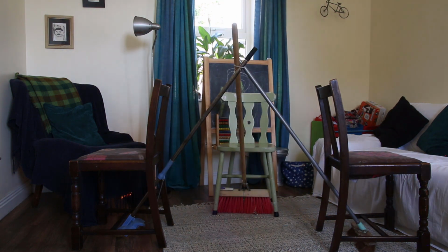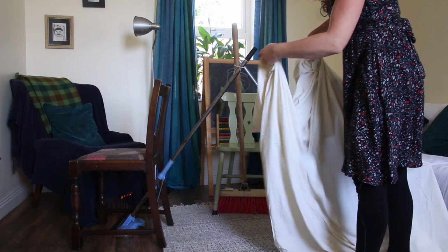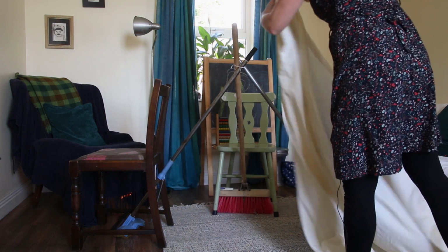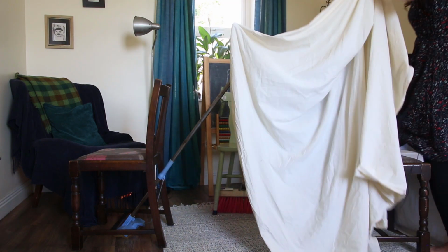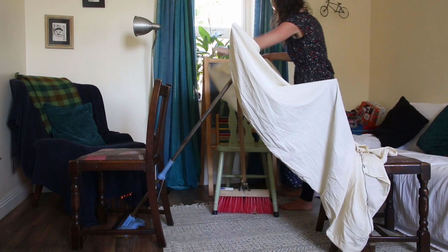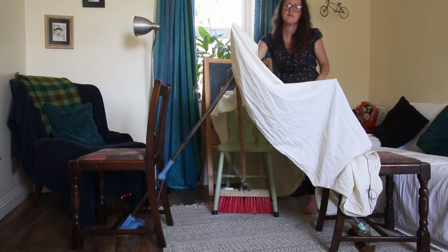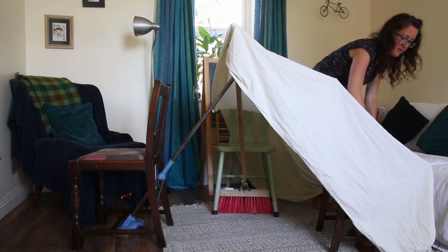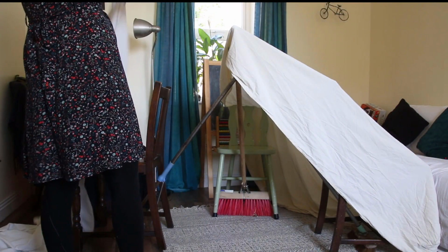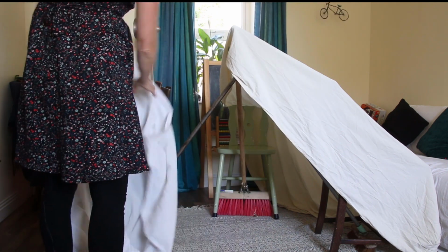And I'm using 2 double fitted sheets. What I like about these is that they have little corners on them. We'll use the shorter length for the front and the longer length for the back. And then we get our other corners and we put it over the back of this other chair. Okay, we get our second one, and we're going to do exactly the same thing. We'll find the shorter edge.